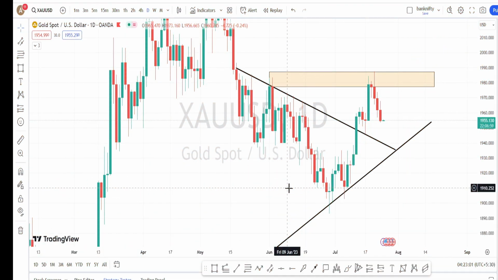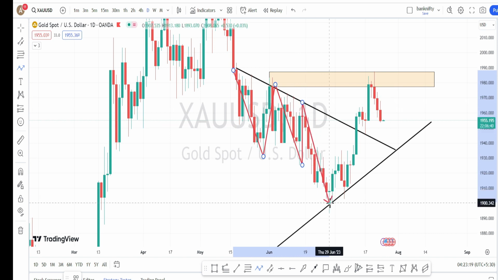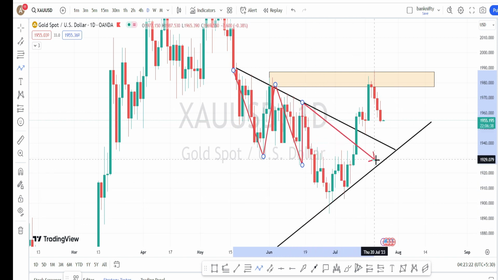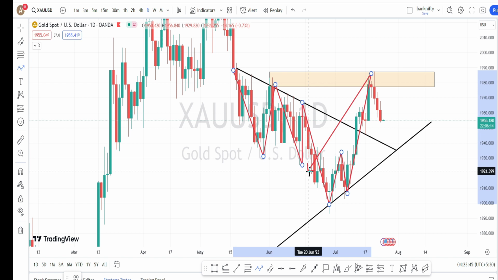I'm in daily time frame of gold US dollar currency pairs, and when we look at the past price action in daily time frame, it was in a very strong bearish trend respecting this trend line or the resistance line, and after testing this previous trend line or support line from the daily time frame, we have noticed a price action to make a double bottom pattern and to break the previous trend line or resistance line in order to take the liquidity or to test the previous resistance level from where it started its bearish side retracement.